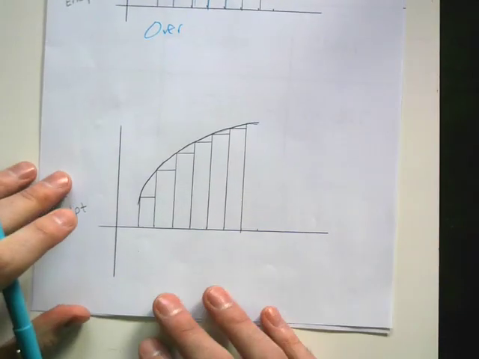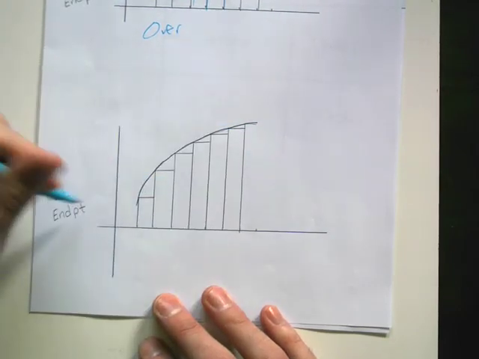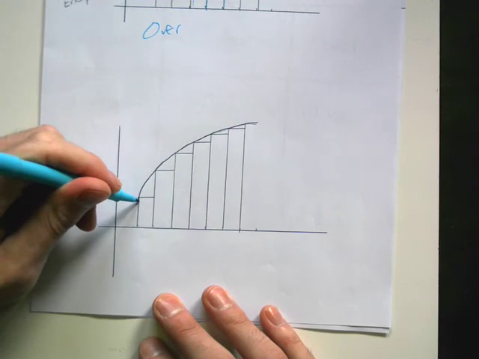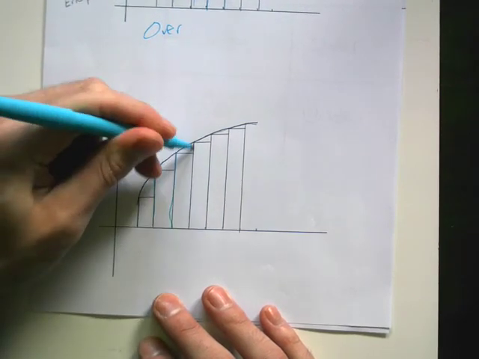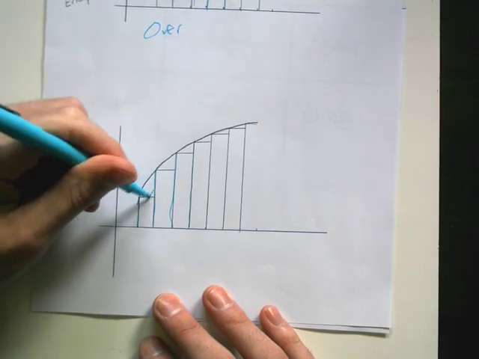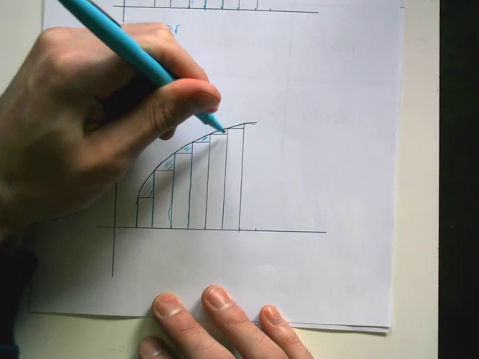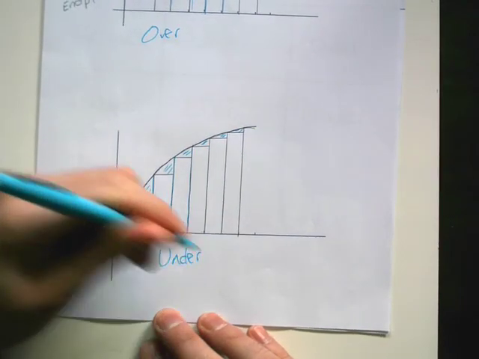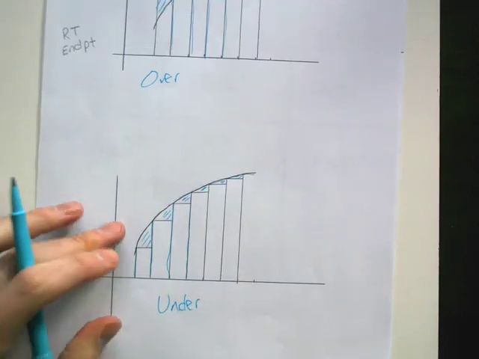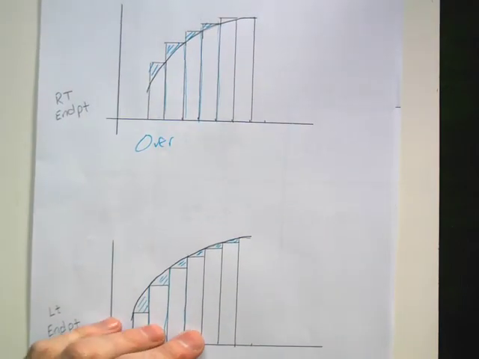Similarly, if we're concave down, meaning an upside down U, with left endpoint rectangles, meaning my rectangles meet the curve at the left endpoint right here and right here and right here, I'm going to be missing all these spots. Those are holes in my answer. So this would actually be an underestimate. So the overestimate or underestimate piece of it all depends on the concavity of the curve.